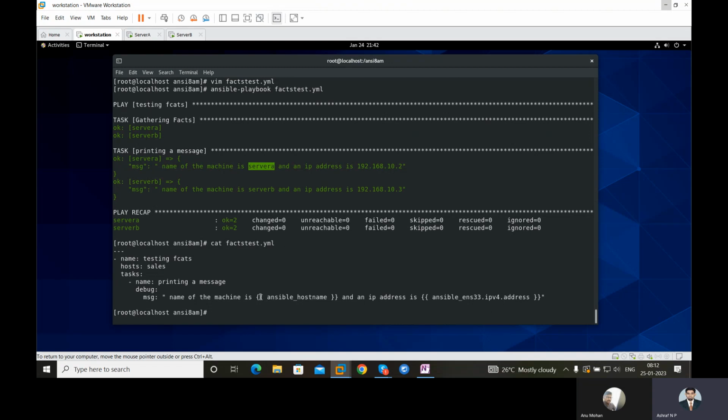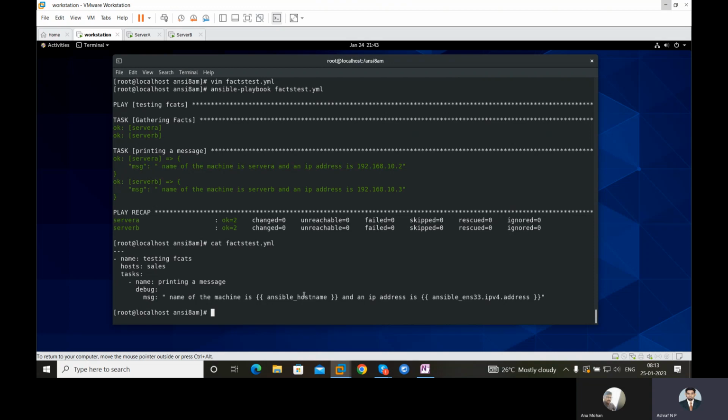From this, we have referred a variable here. What type of variable is this? This is a facts variable. Did we declare any variable here? No, we didn't declare any variable. Not a scope variable, not a global scope variable, nothing. We don't have any variable with this name, but this is actually a facts variable. It's a part of the gathered facts. I've told you, a facts variable will always start with ansible. Very easy to identify the facts variable in a particular play.